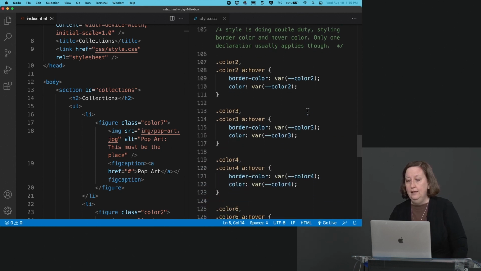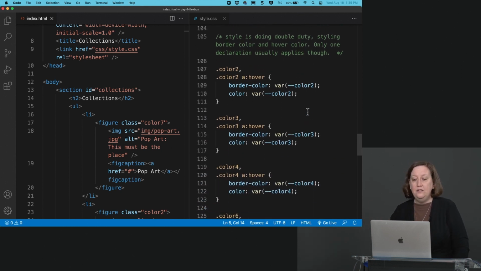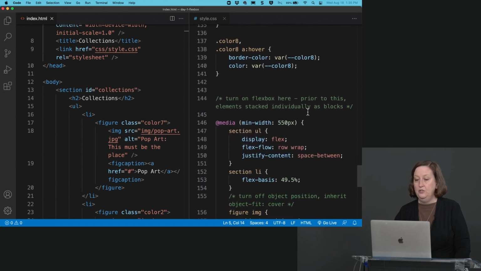Okay. Then I set up a whole bunch of these styles, which have a really weird combination of both border color and text color. These are to set up the colors inside of our borders on the figure, as well as some of the colors inside of the text inside of that document. So that is what all of this is, and we're just calling on the colors as configured earlier in the document. So there's a whole bunch of those.